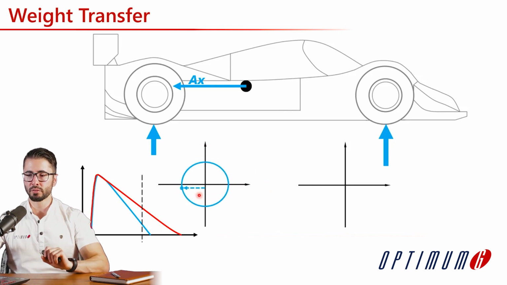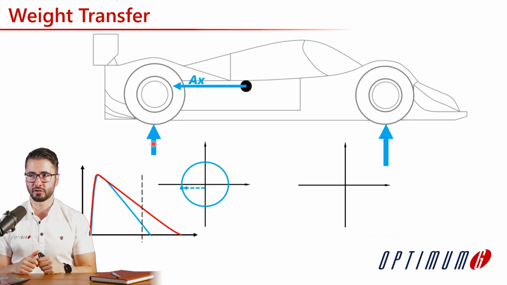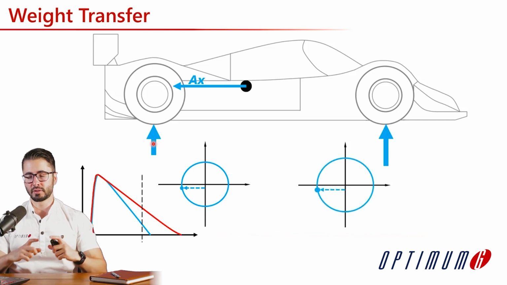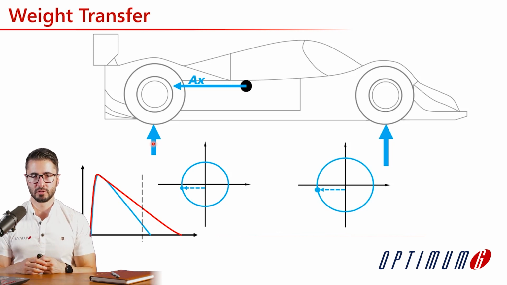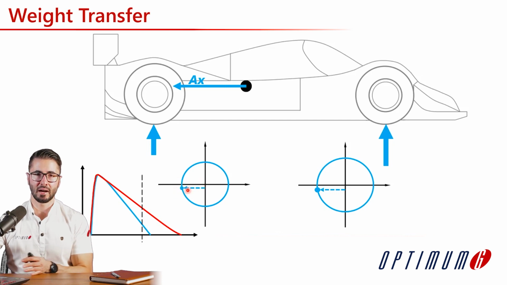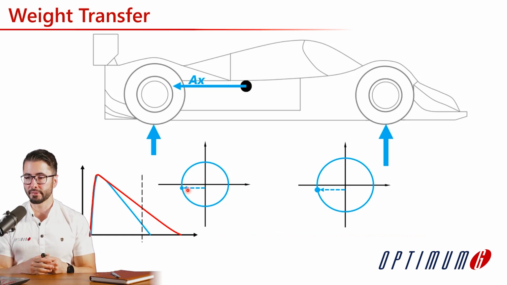On the rear, it is going to be lower force because you are decreasing the vertical load, which decreases the size of the frictional ellipse, while on the front it is a little bit larger because we are loading the front a little bit. We can see that as we brake, we are saturating the tires a little bit with longitudinal force, as we can see here. However, we are trying to exploit the tires at the highest lateral forces when we are cornering.